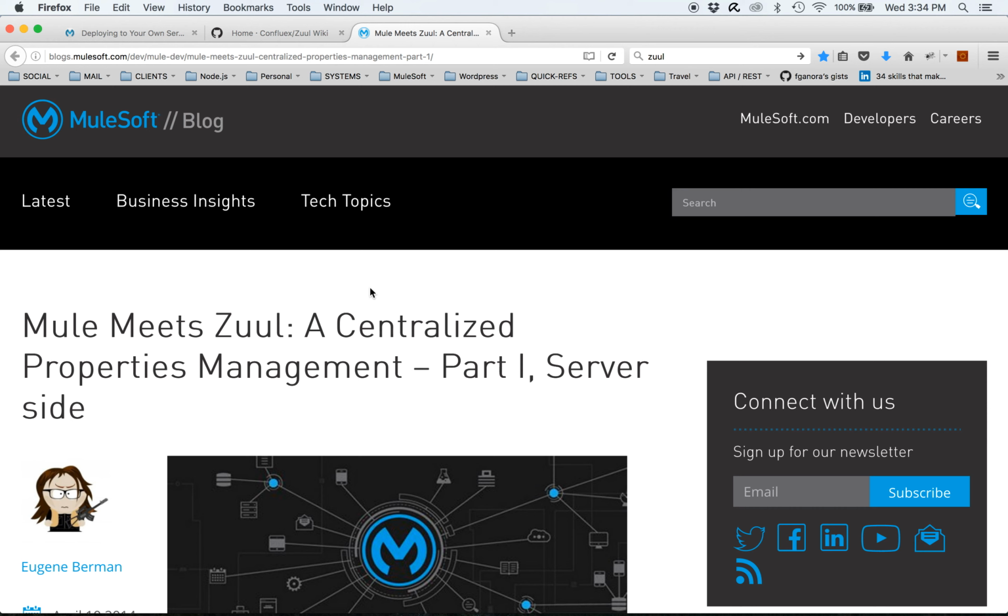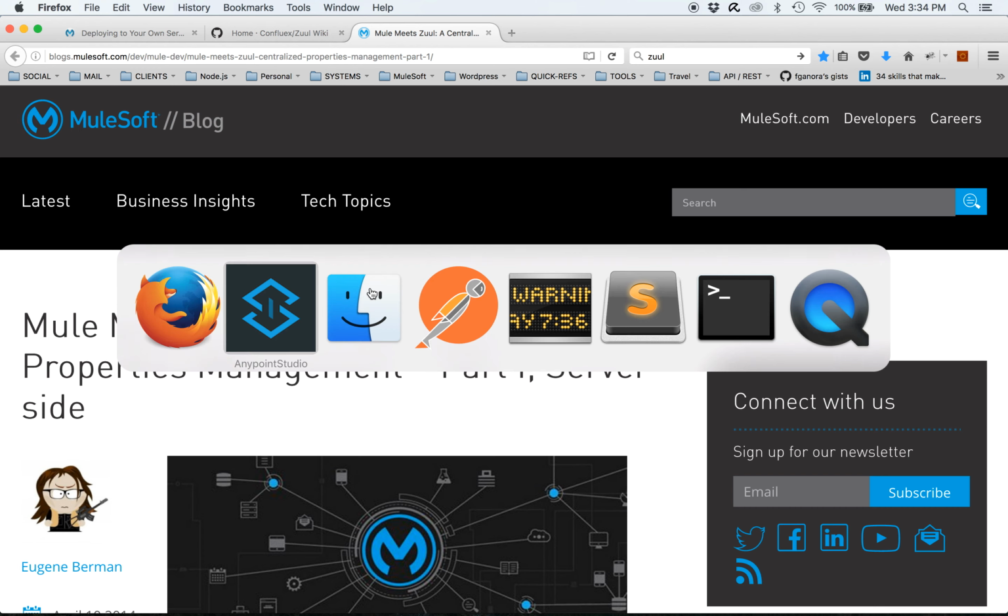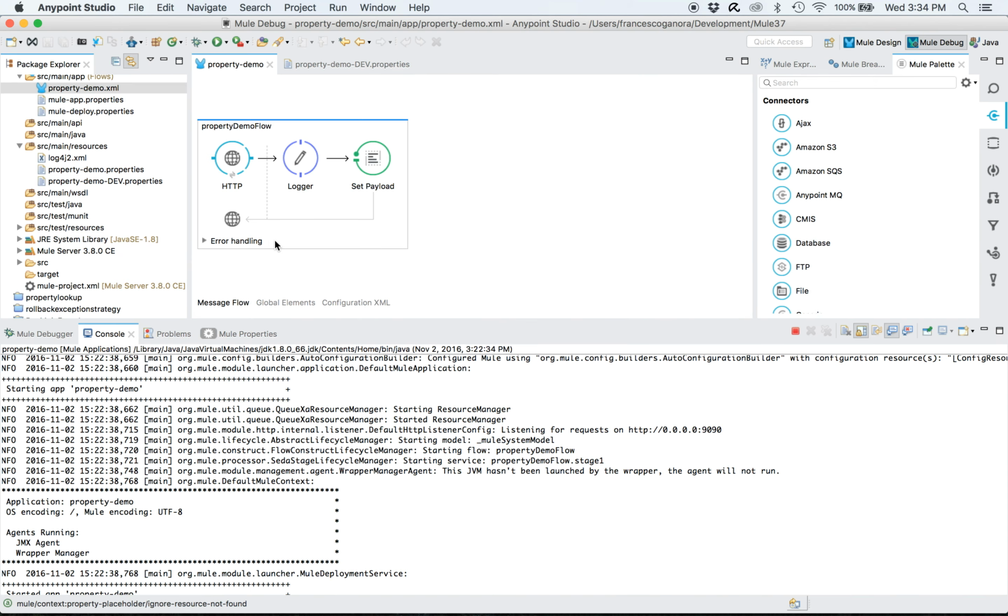A further topic is the secure configuration of values. They need to be secured and encrypted. This is also possible, but with our simple approach, we just rely in each environment on the server security.